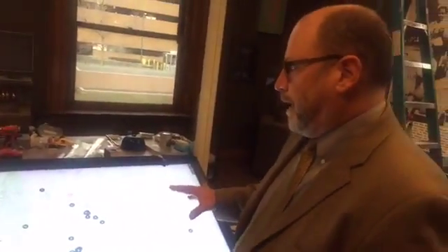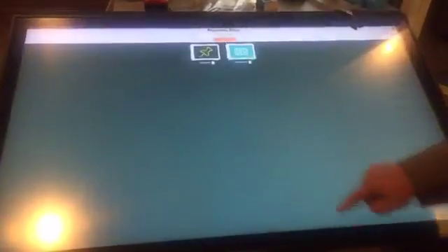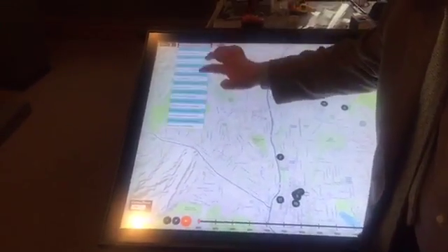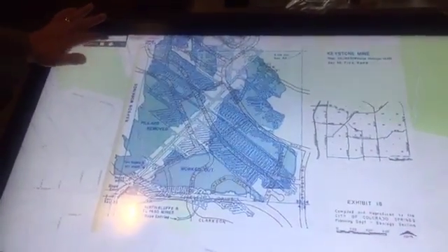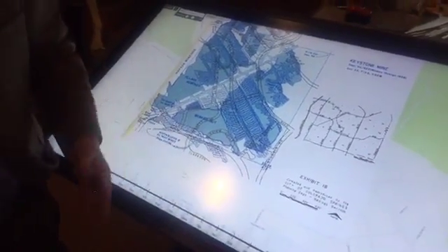The great thing we've done is we've digitized our historic map collection, so people can begin to overlay historic maps with contemporary maps. In this case, the Keystone Mine, which is on Circle, we can take a look at it. If you're a map geek, this will get you extremely excited. Here we have maps that show the layout of the mines as they compare to the streets, so people can look at where their homes are. If you live over in the Country Club neighborhood, you may live right above the shaft of the mine. We want people to get a deeper understanding of Colorado Springs.